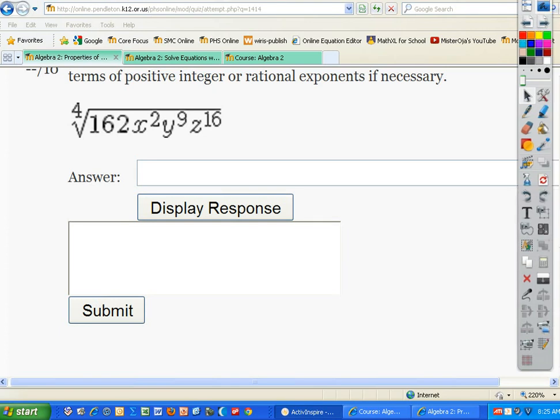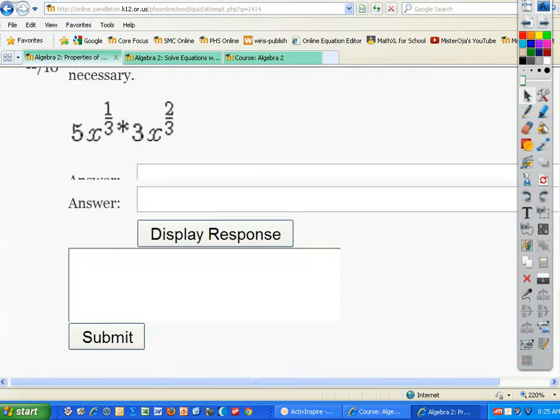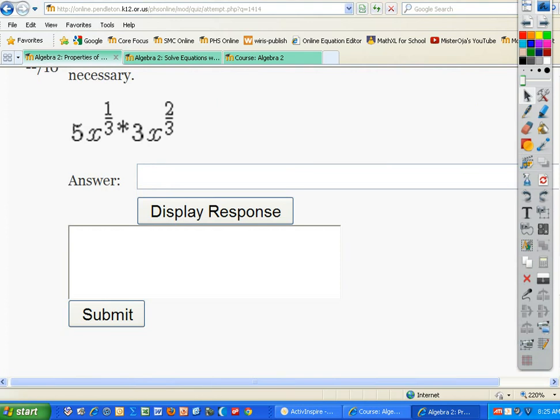Okay, the rest of this stuff is really, there's nothing that you don't already know. So what if they're fractional exponents? The same rules always apply that have applied before. What do we do there? Yeah. Well, what's the 3 times 5 going to give us? 15. Yeah, we're going to get 15 from the number part. And then if I multiply like bases, what do I do to the exponents? Add them. Yeah. So I get x to the 1/3 plus 2/3. What's that? 1. So it's 15x.